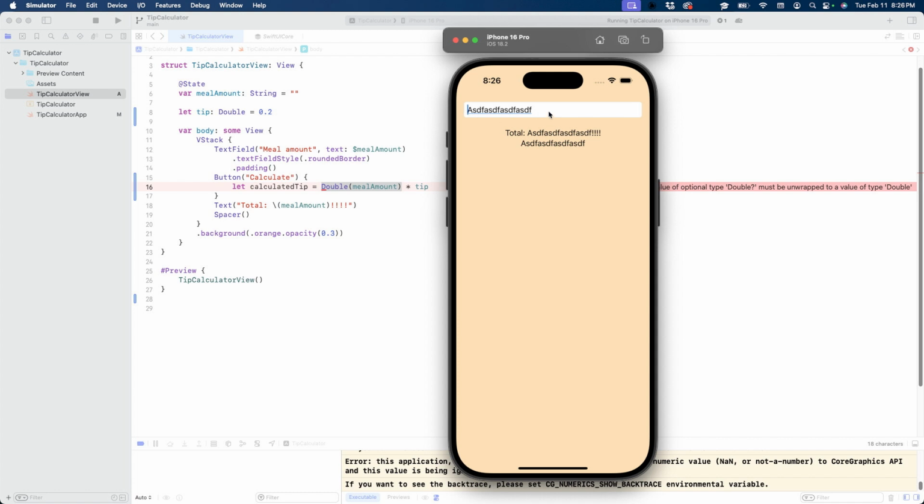What should this mean as a double? In some languages, you will get something that will be garbage. You might get -1 because it can't be converted. Very frustrating, because then you might be doing some math with -1, and maybe you end up with a tip amount of -0.2 or something like that. I don't know.